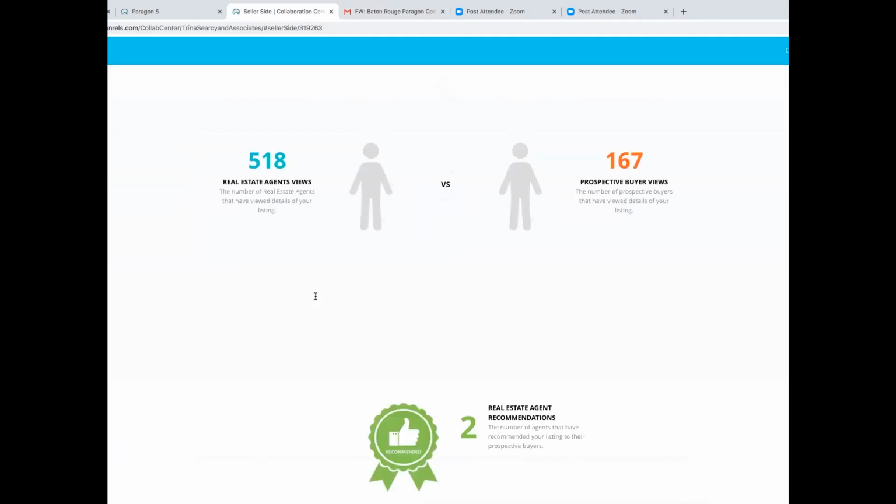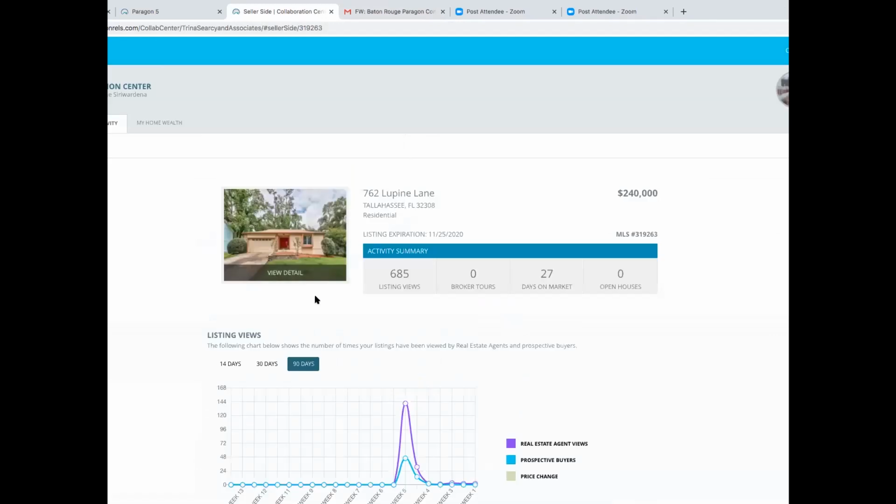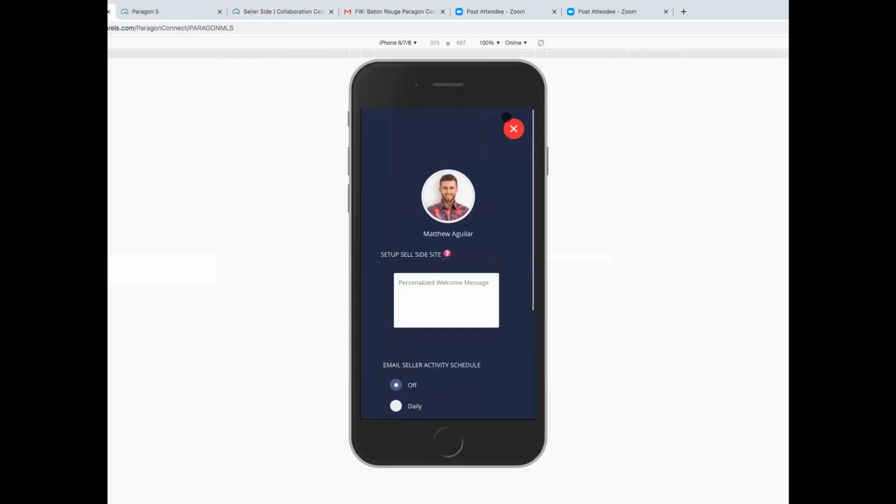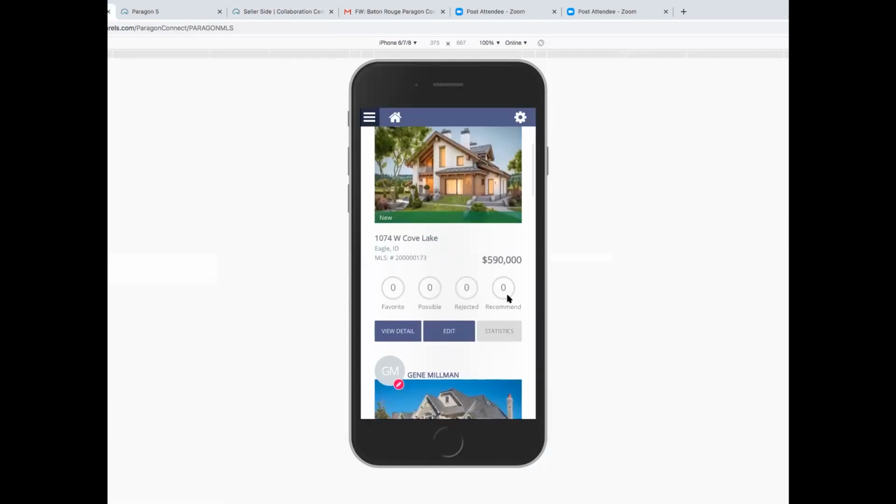So all of that was a big explanation to show you how powerful this all is when it comes to the collaboration center from a buy side and a sell side, all to make up all this information that comes in here. And that's where you're also going to be able to see the statistics of that particular property. So you're going to be able to know instantaneously what's happening with that particular property from the Paragon Connect side. And the even greater part is you can expose that to your client so they're able to see all this real-time activity happening so they can make better, more informed decisions, right?